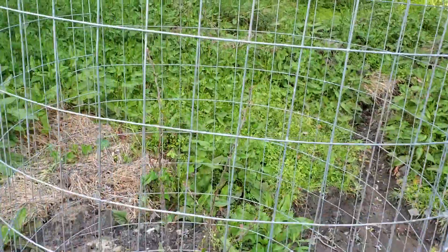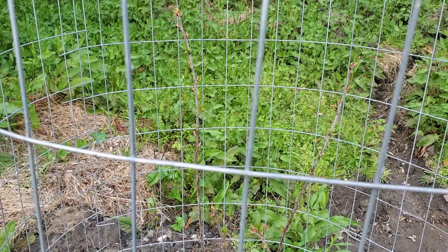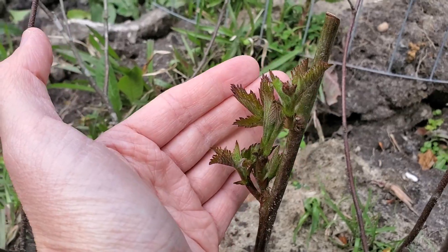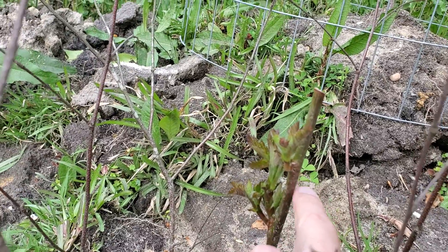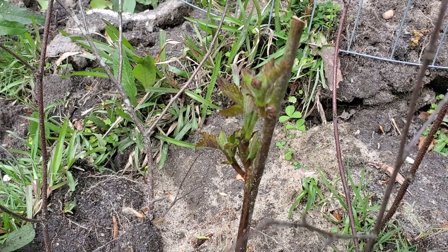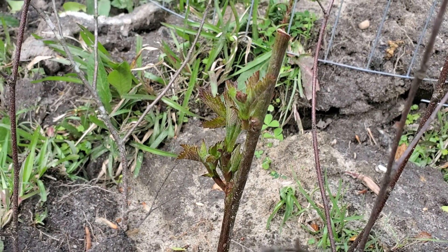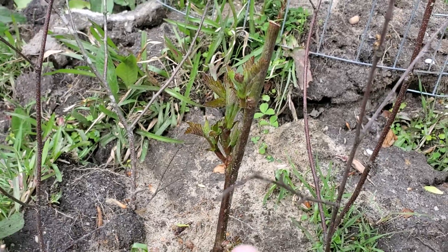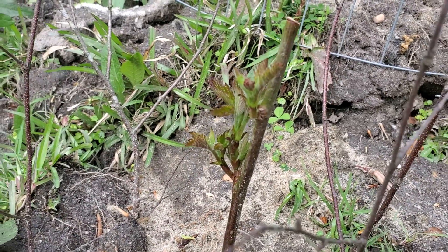This is the cherry right here - it's looking like it's doing okay, starting to leaf out a little bit, but nothing much happening yet after just one week of being planted. The blackberries are already starting to put off some new growth, looking really healthy so far, especially on the ones that were the bigger plants. The other ones were kind of little dinky plants barely growing out of the soil, but these ones with the larger stems are doing really good especially.